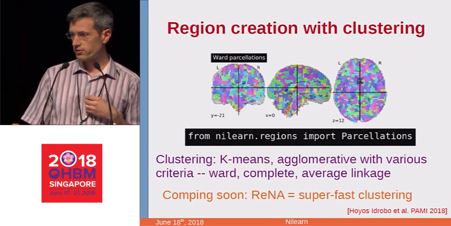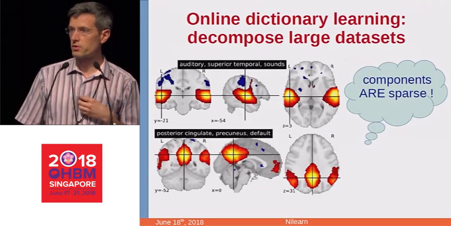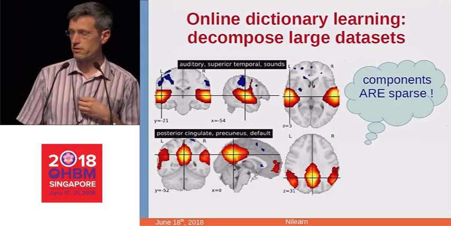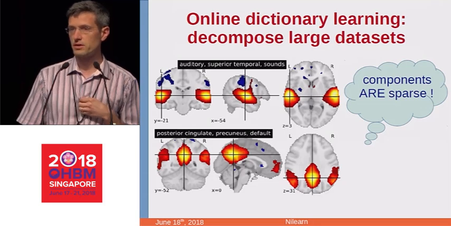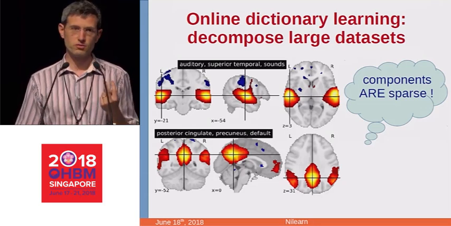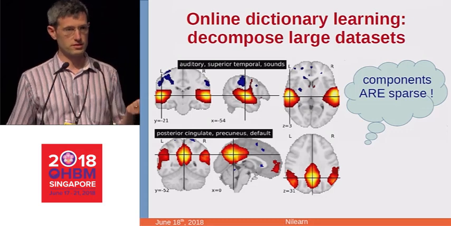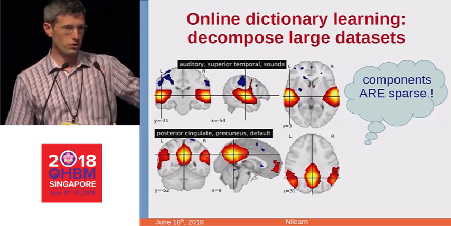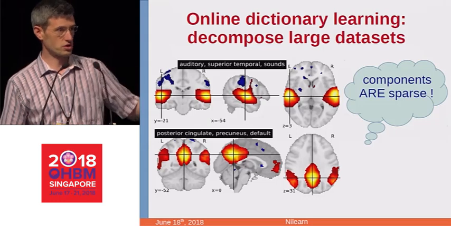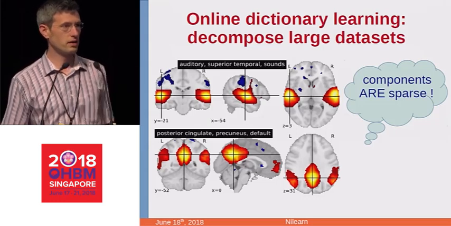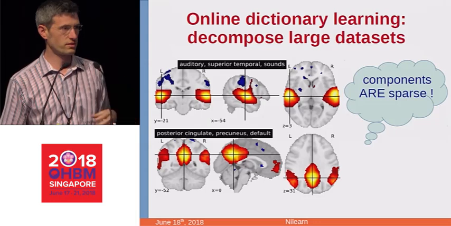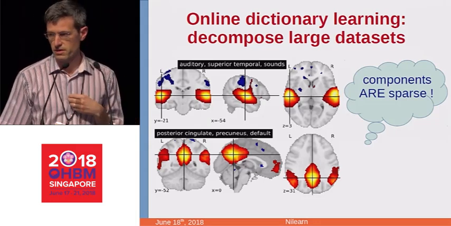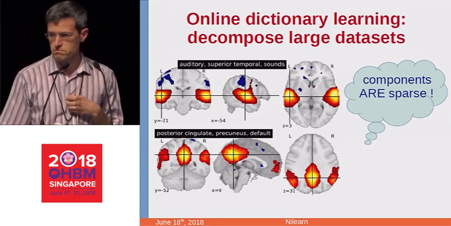But in most studies, you will want a few brain networks, and these you can estimate very easily with online dictionary learning. This has 2 main features. First, it is online, which means that it will upload your data in small chunks. So even on my laptop, I can analyze a data set with tens of subjects. This will fit in memory.